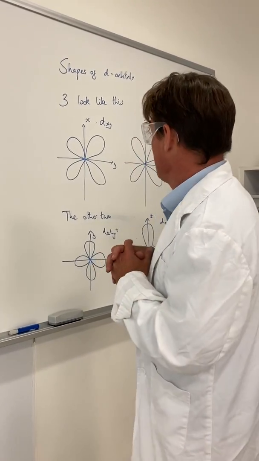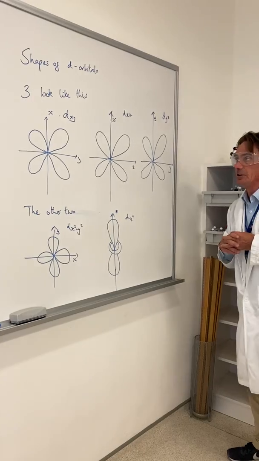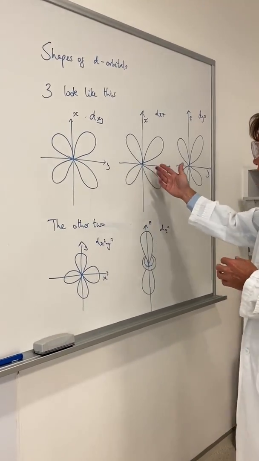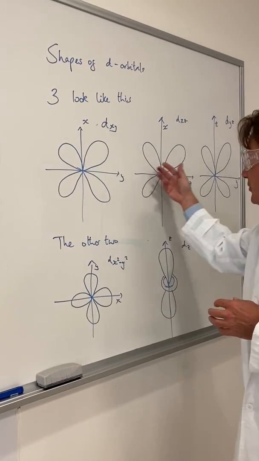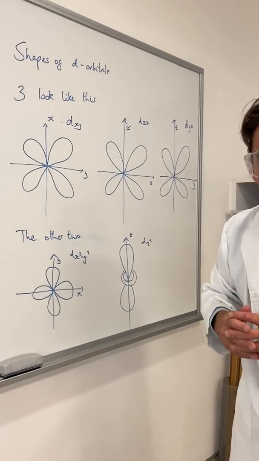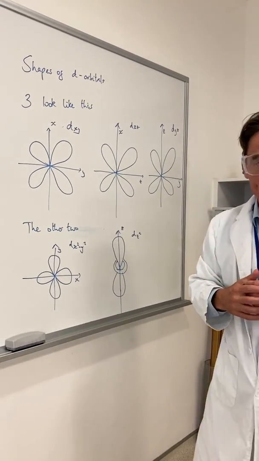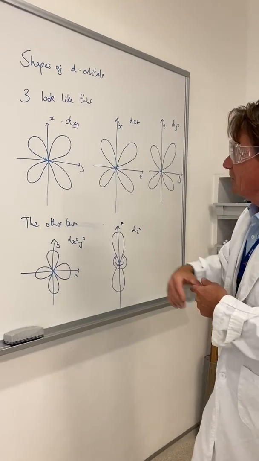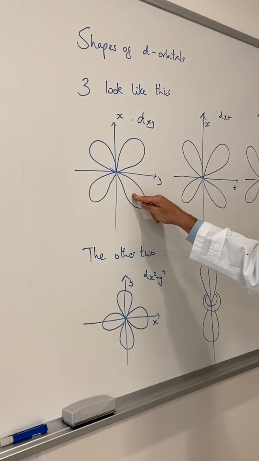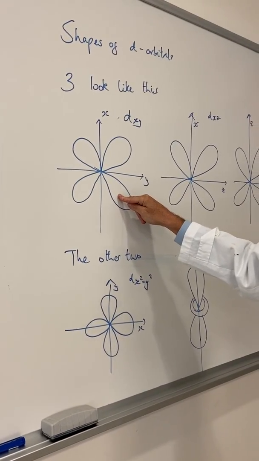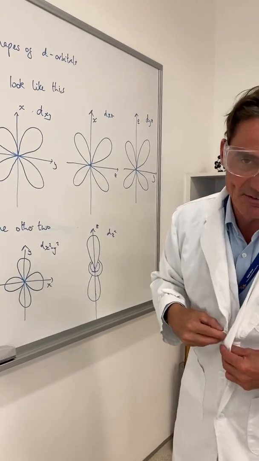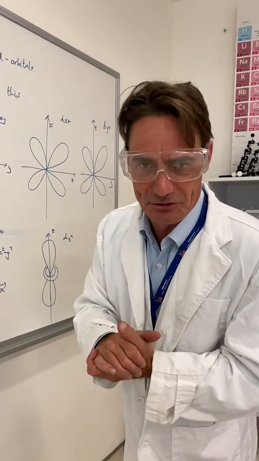Well, it's to do with the shape of the d orbitals, and we need to look at the shapes of the d orbitals, which looks quite complicated to start with. My diagrams are, as usual, brilliant, and these three are supposed to be completely identical. They're not, are they? But they're supposed to be. I will send you a nice document which will show it much better. First of all, notice how lobular the d orbitals are. They're even more lobular than the p orbitals. They have a greater radial distribution function, if you want to sound fancy, or you could just say they're more lobular.